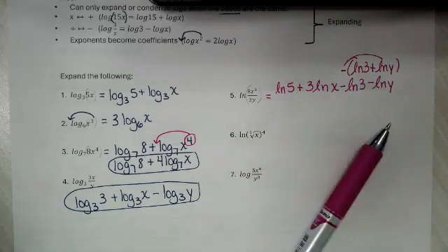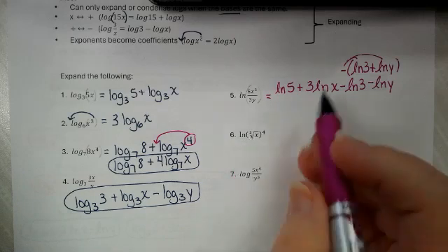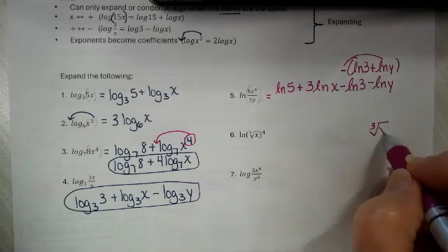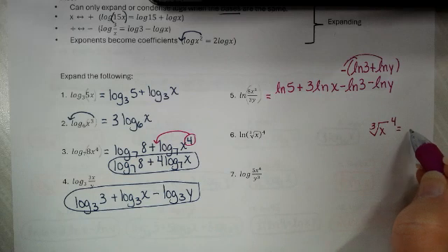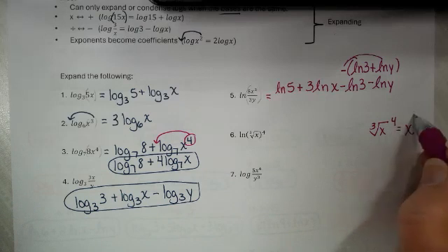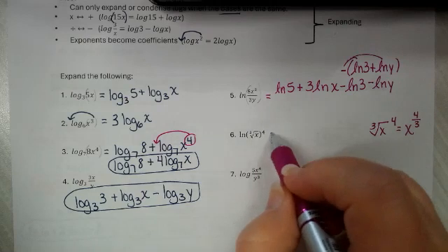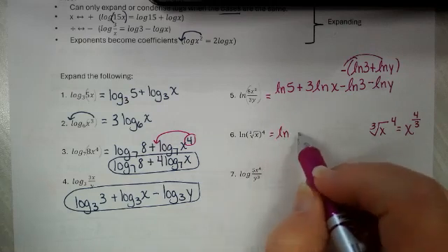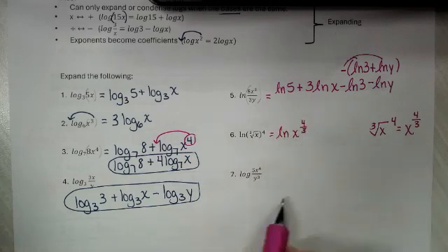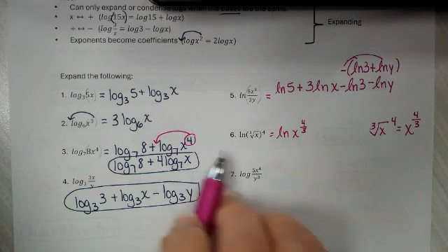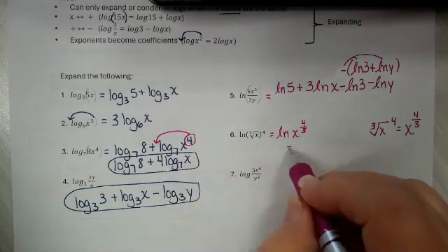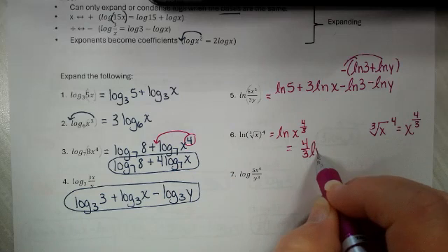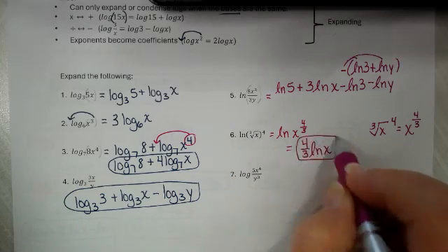Now, let's take a look at this one. What does it mean when I have the cube root of x to the 4th? Can I write that as just x to a single exponent? Do you remember our fractional exponents? The numerator is the power, the denominator is the root. So what this is really saying is natural log of x to the 4/3. And then just like before, our exponent comes out in front to become the coefficient. 4/3 natural log of x.